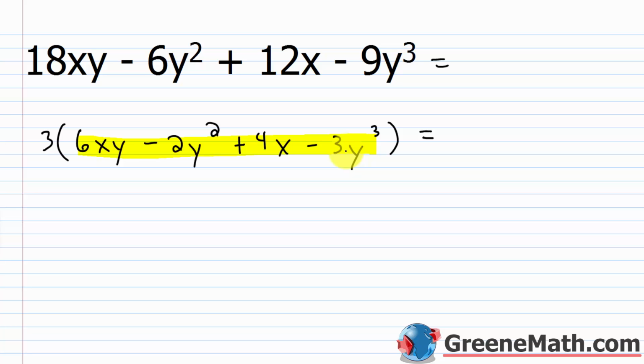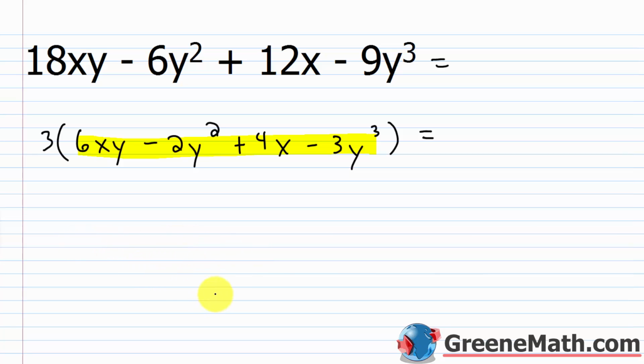Now, if I look at the GCF of 6xy and 2y squared, that's going to be 2y, right? If I pulled that out, what would I have inside? I would have a 3x minus y. Here, the GCF is 1, or you could do negative 1. But that's not going to get me anything here, right? It's not going to match up with the 3x minus y. I would have 4x minus 3y cubed, or I would have negative 4x plus 3y cubed. Either way, it doesn't work. So we're going to need to try a different arrangement here.